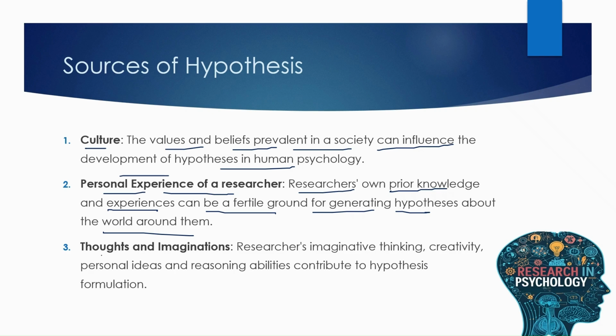Third, we have thoughts and imaginations. The researcher's imaginative thinking, creativity, personal ideas, and reasoning abilities contribute to hypothesis formulation. So, first we have culture, we have the personal experience of a researcher, and thoughts and imaginations of a researcher. These are all sources of hypothesis. We have more of them.